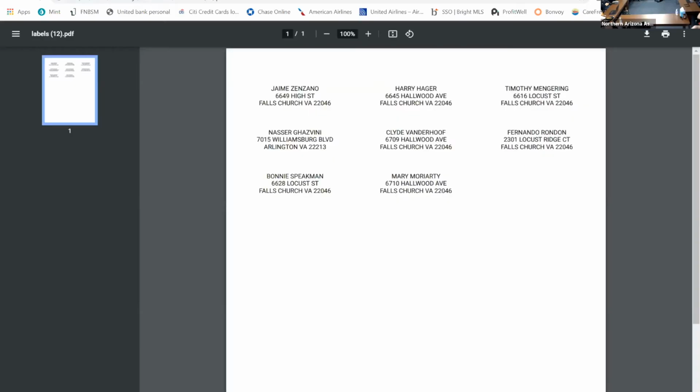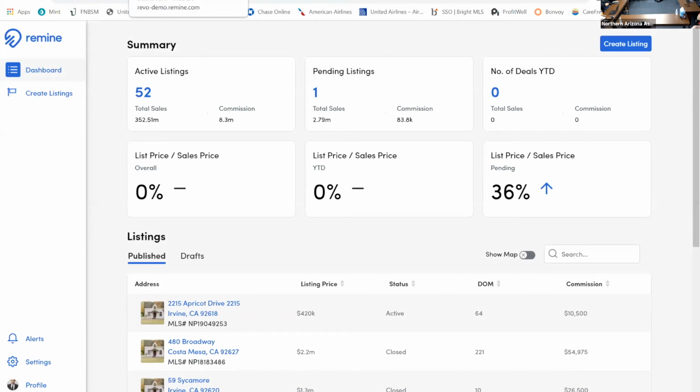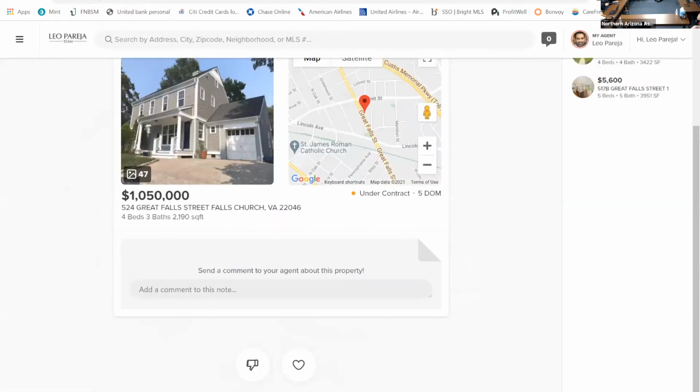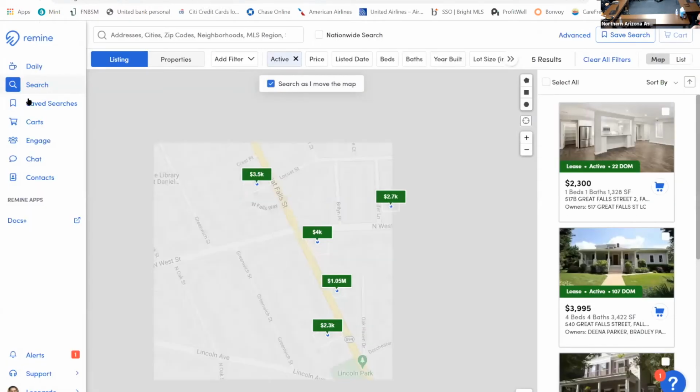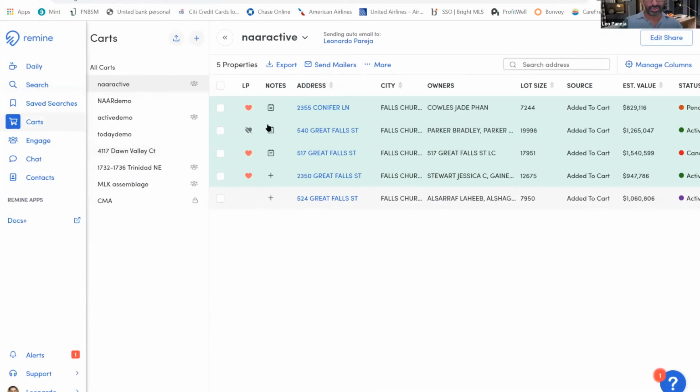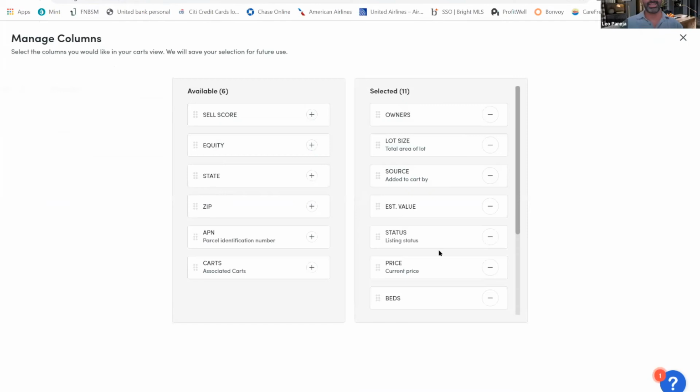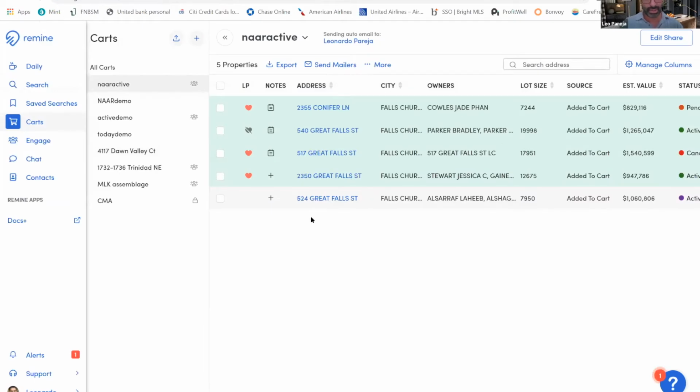Can I ask a question first about the cart? Absolutely. When you have the list of things that are in the cart, can you order them, as in, before we go and see them, this is the order that we're going to be viewing the homes, and it stays in that cart once you send it to the clients? That is a great question. I am not sure. Since you asked the question and we're here, I know we can organize the columns, which way the display of information is on these columns, but I don't know.